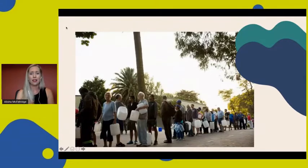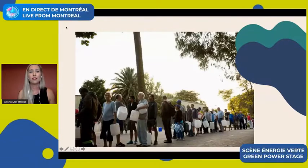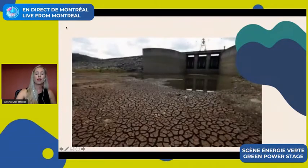Brisbane, Australia, announced they only had 6 months of water left. In Syria, if anyone's been listening to CBC, if you're based in Canada, they just announced a couple days ago that the refugee camps in Syria right now are rationed to 20 liters of water per family per day. If we look globally, less than 5% of countries have more water than they did 20 years ago. But by 2050, our water demand is projected to grow by 30%.